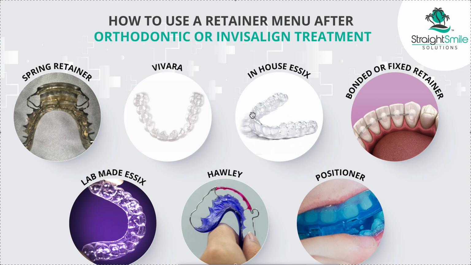No vacuum formers, those are from bleaching trays. If you do not have the right stuff, you need to send out. My friends at Specialty Appliances, they do very good in-house Essex. They call them, I think they call them Guardians, and they do really affordable upper and lower with a case. And I think they even send you the printed model as well. And I'm not going to say the price because this video will live on. You can contact my friends at Specialty Appliances and ask them.